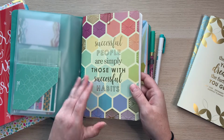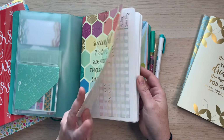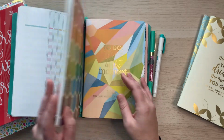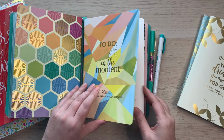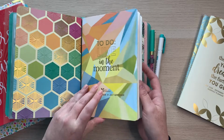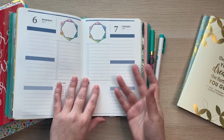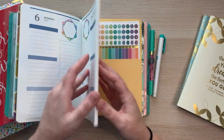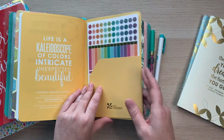My first petite planner in here is the checklist journal, and I'm using this to track habits. I'm just trying to get into the habit of my morning routines and my evening routines, so I'm using that to track that. Then I have the daily planner for July through September in here right now, and I'm just using this as a daily planner. I don't use it every day, but just to keep track of some things to do or help follow my morning routines. That's something I'm working on. I've got some sticker sheets in the back here that I would use in my daily.